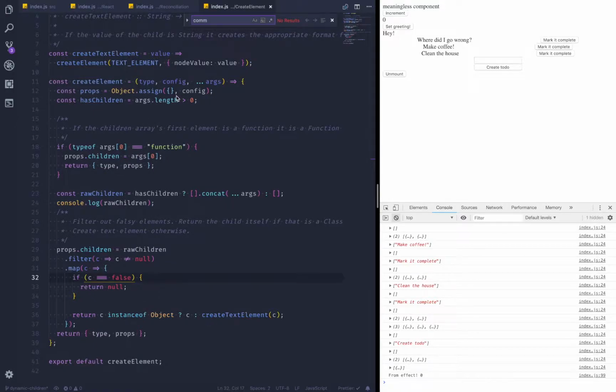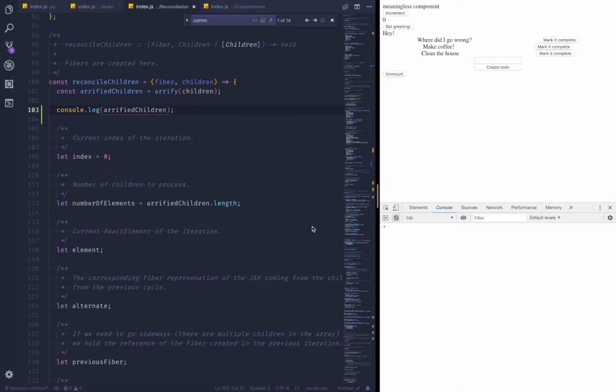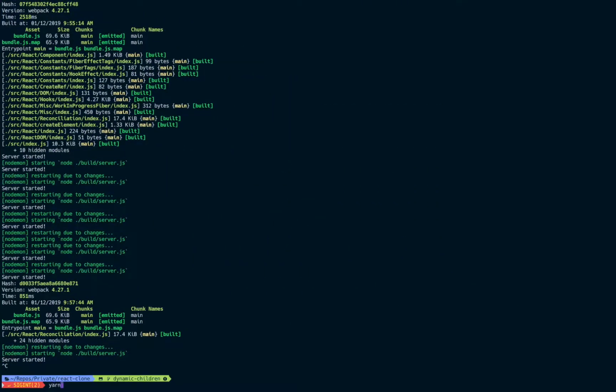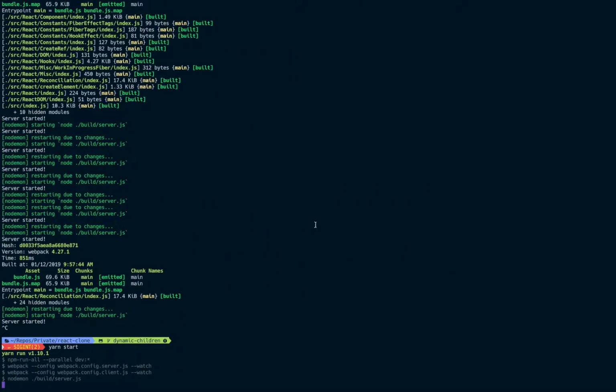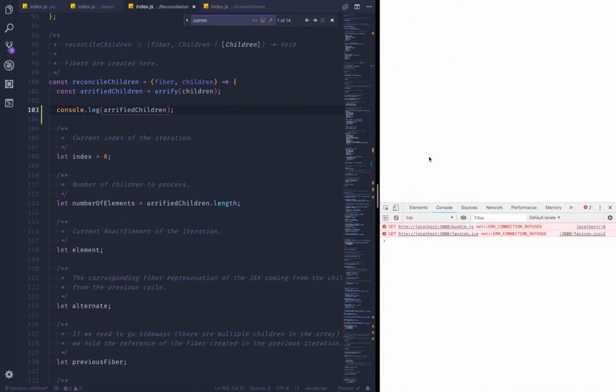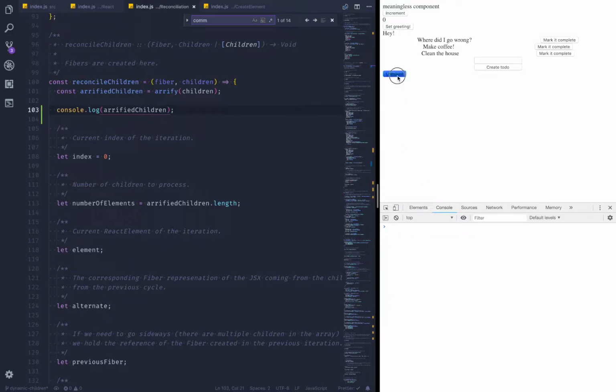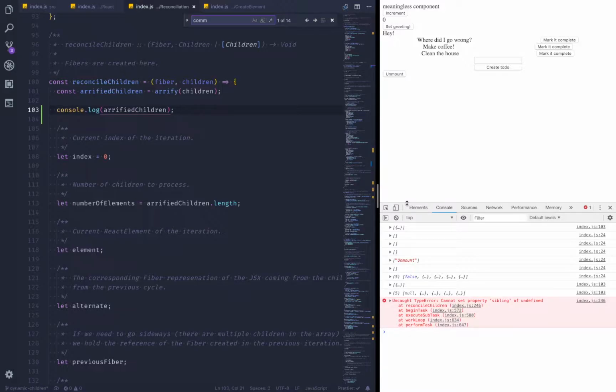For now, because nothing evaluates false. But what we can do now is come here, and I think it might throw errors later on, and also we need to restart this bit. Okay. So now let's unmount this. Okay, so cannot set property sibling length. Okay, that's fine. That's absolutely fine.